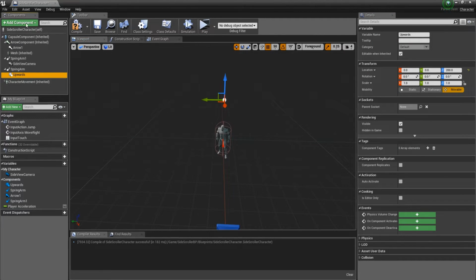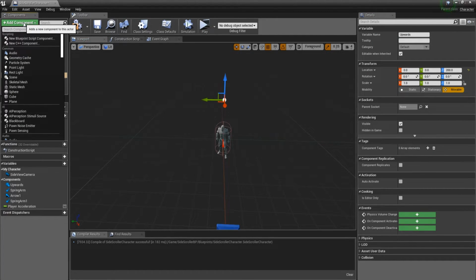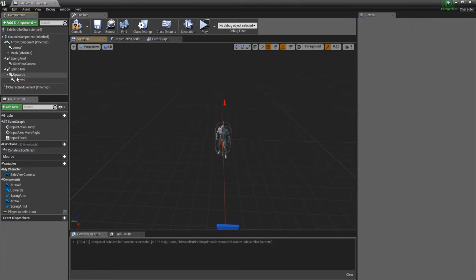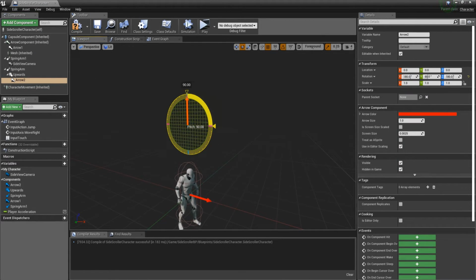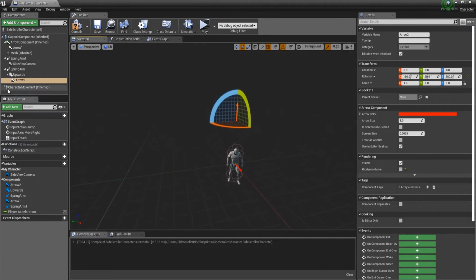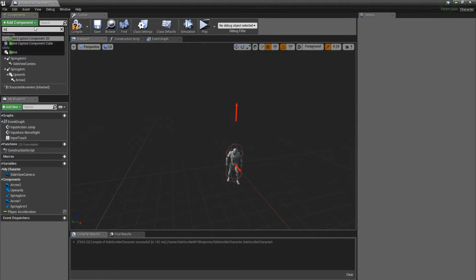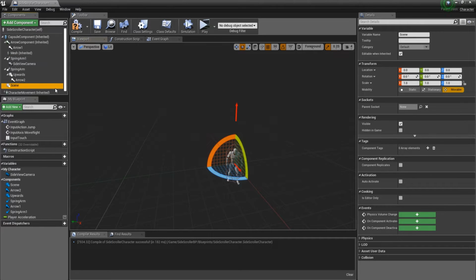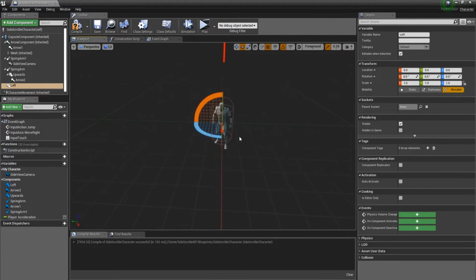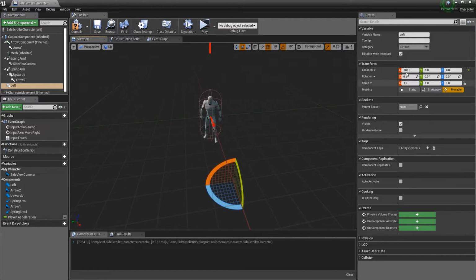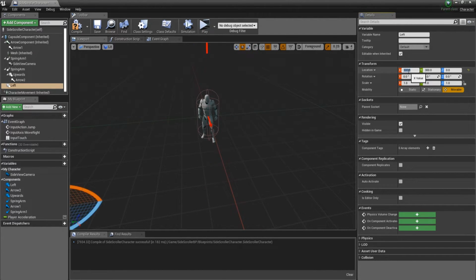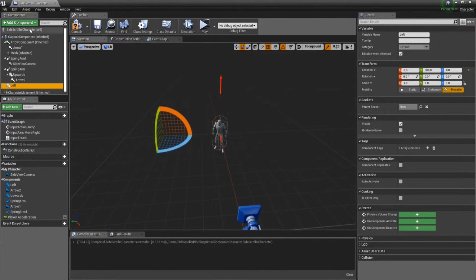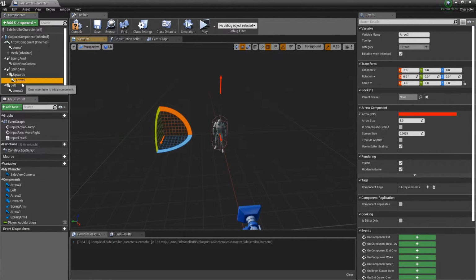And I can also add an arrow, so I'm going to have a visual representation of my scene. So let's say here an arrow. And I'm going to point it upwards, and I'm going to uncheck hidden in game. Then I'm going to add a new scene, and this is going to be left, and this is going to go 300 units on the X axis. Actually no, 300 units on the Y axis. And then I'm going to add an arrow for this as well, and also uncheck hidden in game.